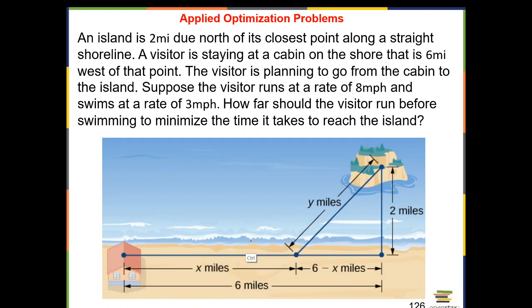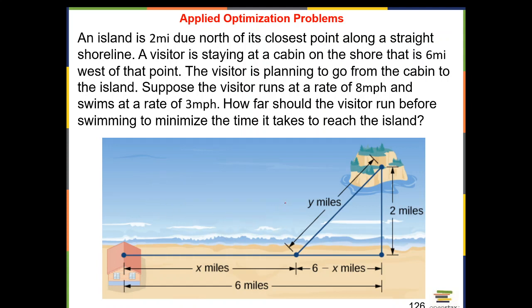Now it could be the case that x turns out to be 0, so the person has to swim all the way. Or maybe y is going to be 0. That means y maybe is going to be the whole thing, right? And x could be 0. Or x could go all the way to 6 here and then go this way. We don't know.